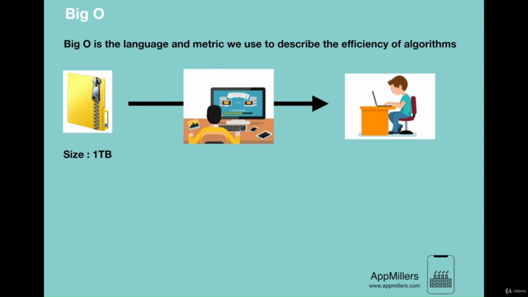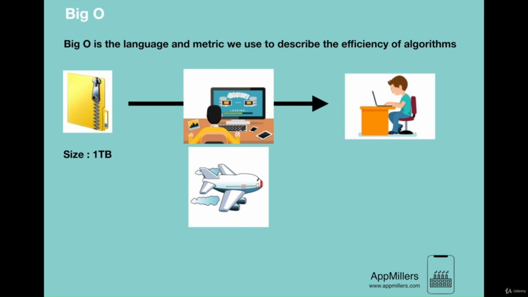What if the file size is really large? Is it possible that it's faster to physically deliver it via plane? Yes, actually it is. A 1 terabyte file could take more than 1 day to transfer electronically. It would be much faster to just fly it across the country. If it is urgent, you might just want to do it. So as you can see, the delivery method changes based on the file size.